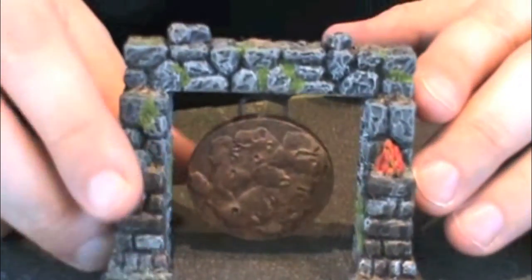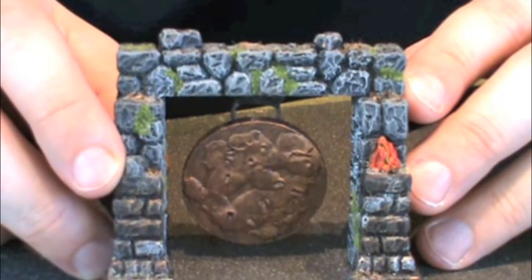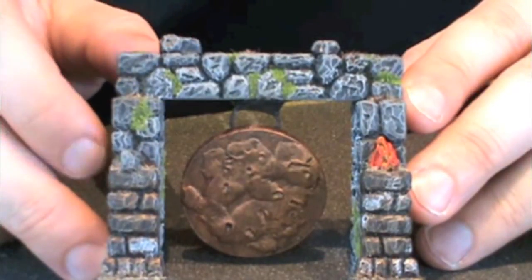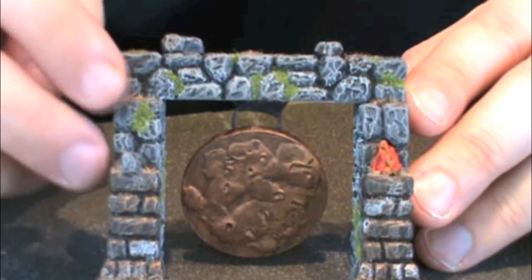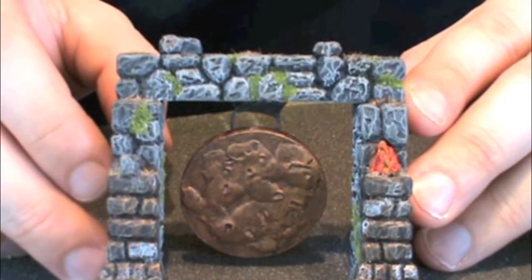What else can I tell you about it? I mean, that's kind of it, you guys. Nothing crazy, but again, I'm trying to make a piece that's going to be memorable on the table. It's a signature piece. I think it's important that you have some of those that stand out. The Hirst Arts bricks, these are the Fieldstone bricks. Very easy. I painted them together, used my typical dungeon paint job, and I think it turned out pretty good.